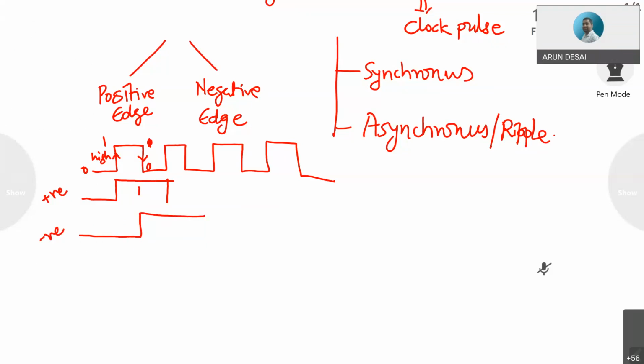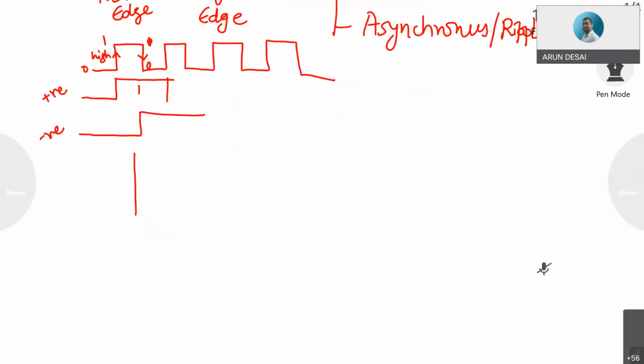Now, how is it shown on a flip flop? If it is positive edge triggered, then it is shown with this line and triangular shape of the clock. And when it is negative edge triggered, it is shown with a bubble added to this triangle and line shape.